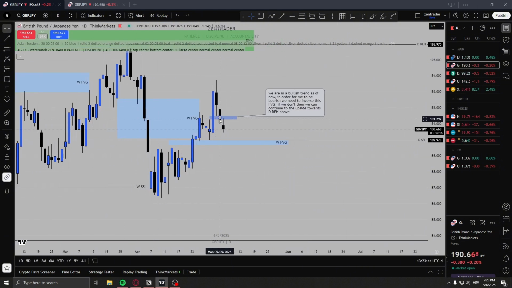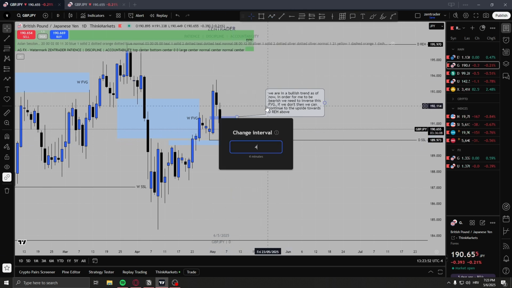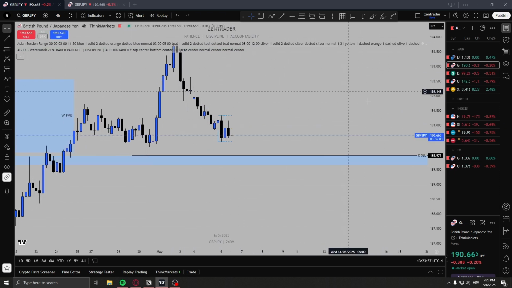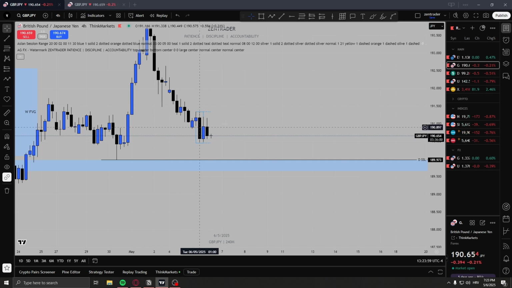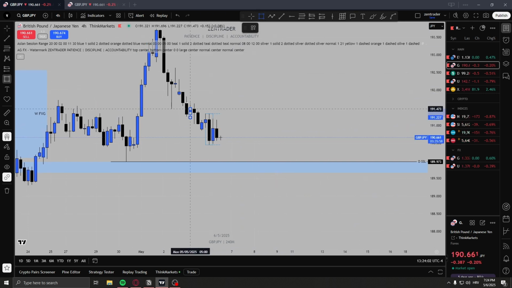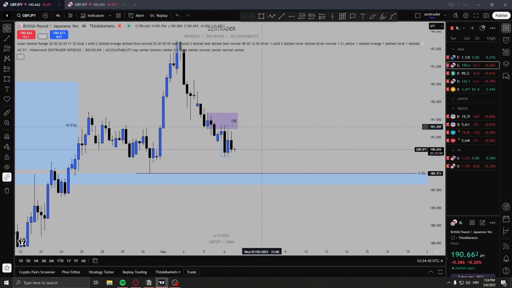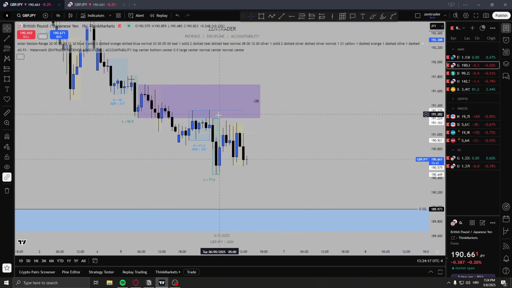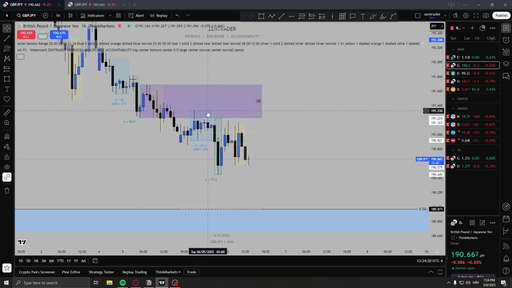So we inversed yesterday this daily fair value gap, so I'm bearish. The next target for me is this weekly fair value gap right here. Because of that, we can see that we are also bearish right here on this 4 hour chart, and as well we have this order block right here. The price reached into right here and is moving down from it. The target is below here, so we are basically continuing with this trend. This was a retracement, and that retracement right here was actually a sweeping liquidity.